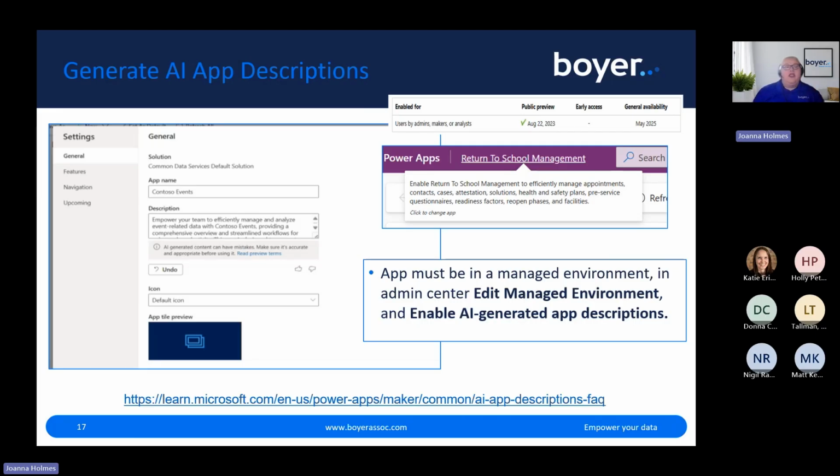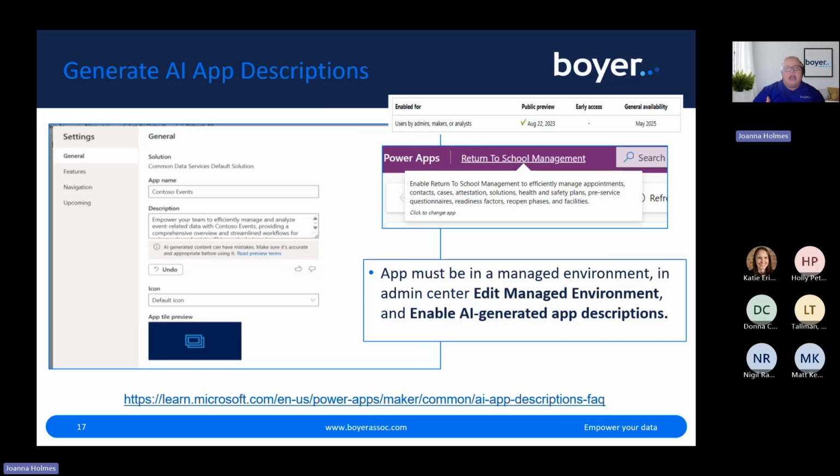So one other thing that we can do in Power Apps is use Copilot to help us give a description of our model-driven app. So when you build a model-driven app, I give it a name and then I have a spot where I can put in a description for my app. And if you're not a great administrator like me, sometimes we struggle with documentation. So here I can use Copilot to help me out there, generate a description for this app.